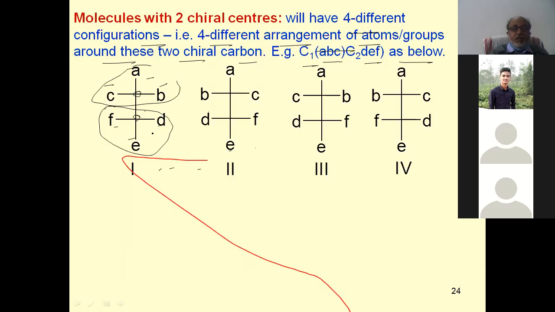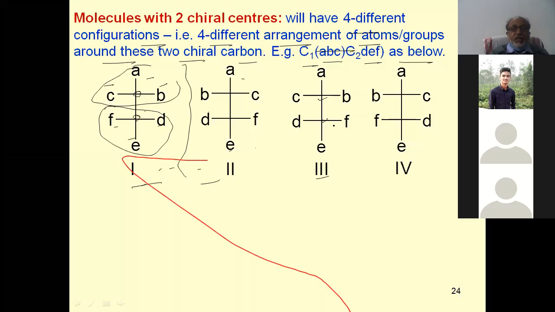So all are different. In such a case, we'll have four possible structures, and these structures we are writing are Fischer projection structures. So what are 1 and 2? 1 and 2 are mirror images of each other. For the other structures, we keep one center as it is and just change the other.